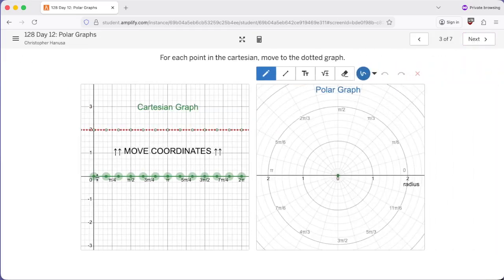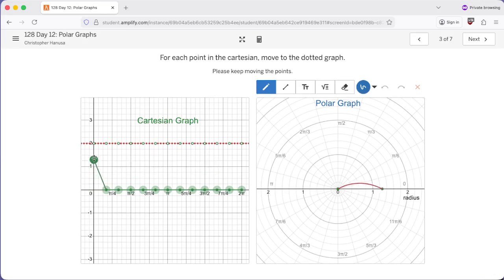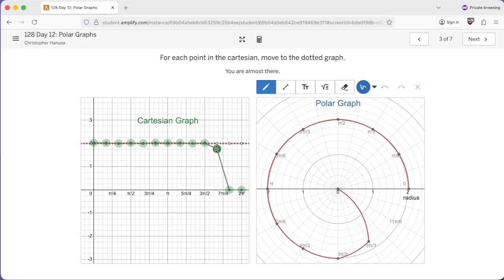Okay, so there's a couple more examples here where if we move them all to a particular spot, it's going to make an interesting picture. So if we move them all to the same height here, what do we get? Well, we get a circle. Look at that. It's told me already. This is the graph y is equal to 2.